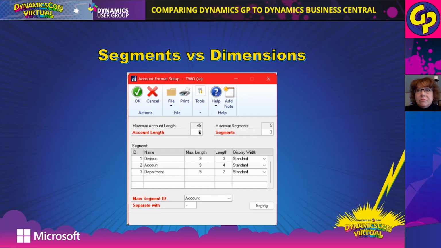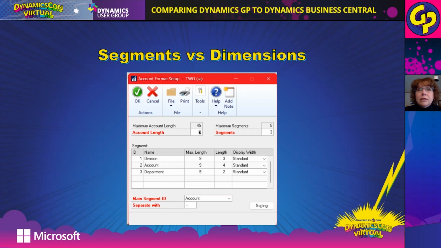It's a good number to look at and restrict down to so that your chart of accounts maybe doesn't get out of control. The next line below that in red, and again, red and bold means those are required fields. Our account length is actually going to be 9 characters and our segments are 3. What that says is that we have the ability to expand our chart of accounts if we need to in the future. But right now what we're using is just an account length of 9 characters and 3 segments.